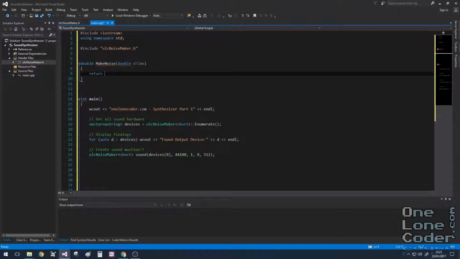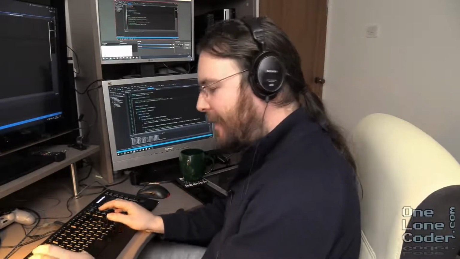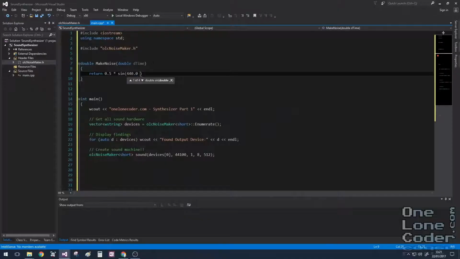And we'll put in a sine wave. So let's remember our sine, and let's pick a frequency. I'm not just picking a frequency here at random, I'm picking 440 Hertz, which is an A4 on a keyboard. You can Wikipedia why that's the case, but for now we'll say 440 Hertz. And effectively we times that by dtime. So here we've got a frequency of 440 Hertz and an amplitude of 0.5, and it's a sine wave.